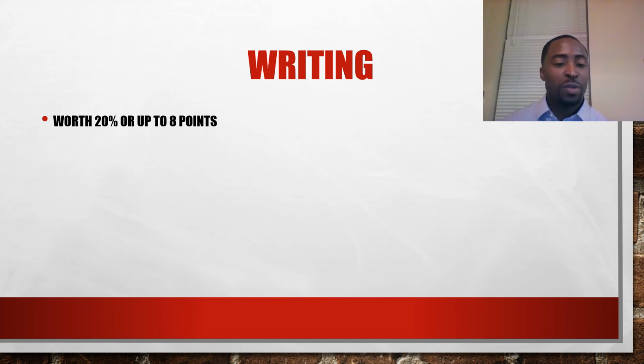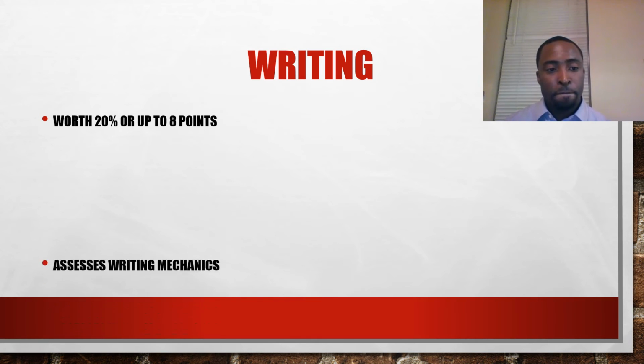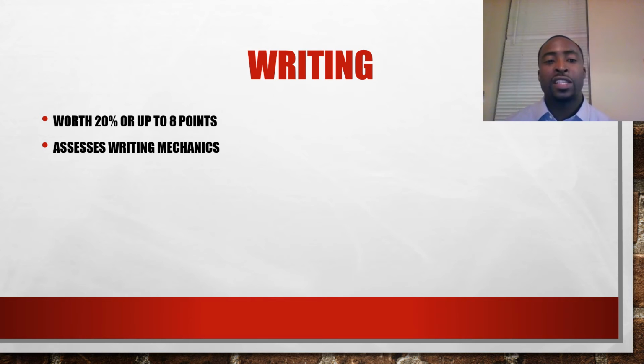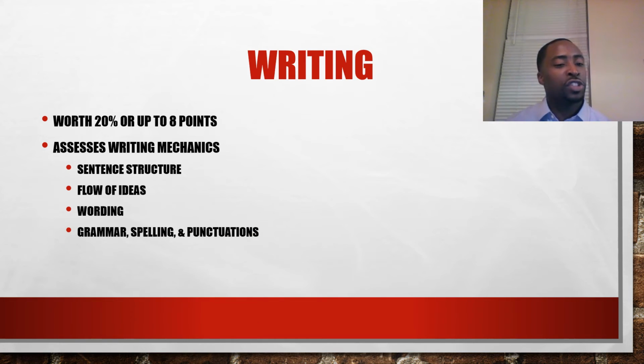Now the final category is one that normally gives people the most trouble, and it's the writing. It's worth 20% or up to 8 points of your grade. We're simply going to assess writing mechanics here: sentence structure, flow of ideas, wording, grammar, spelling, and punctuation. So everything within the confines of writing: how you flow with your paragraphs, your ideas, the words you use, the phrases. Do you have any grammar or spelling or punctuation errors? We're going to look at all of that here.